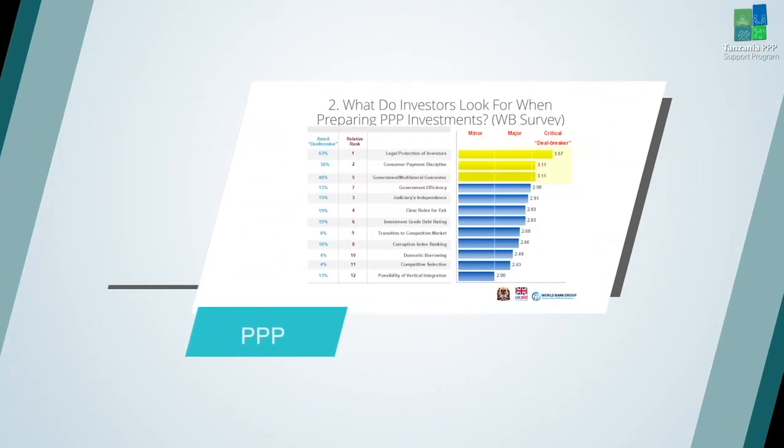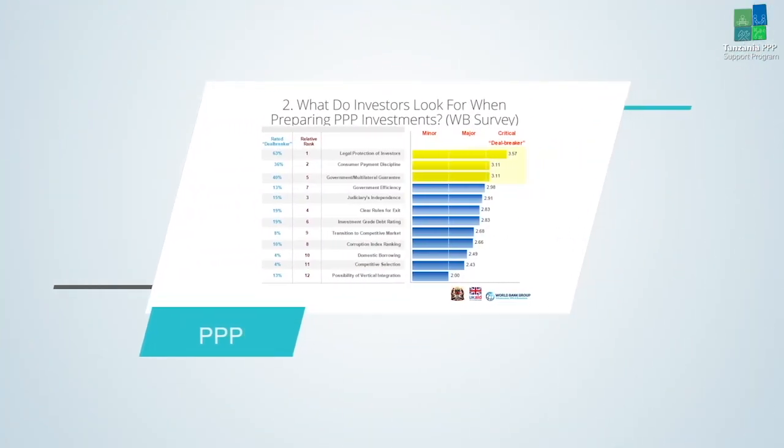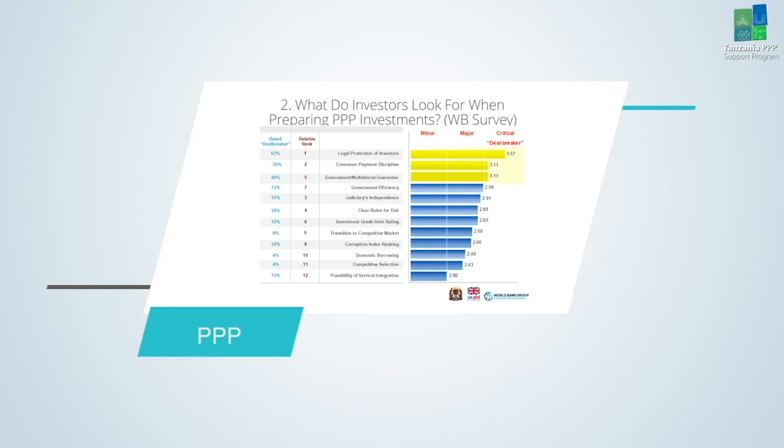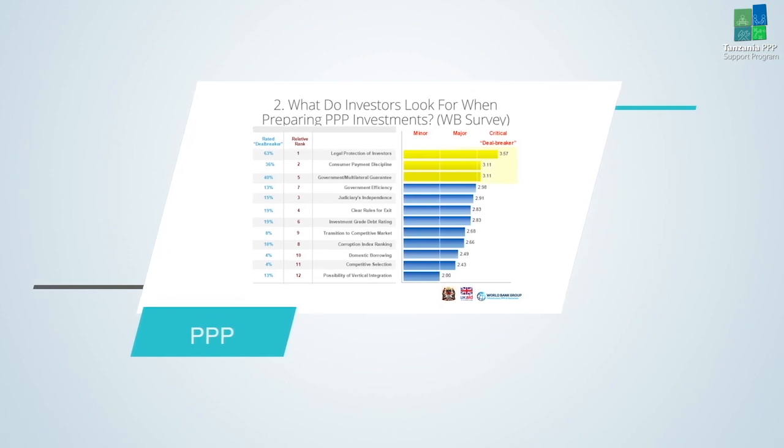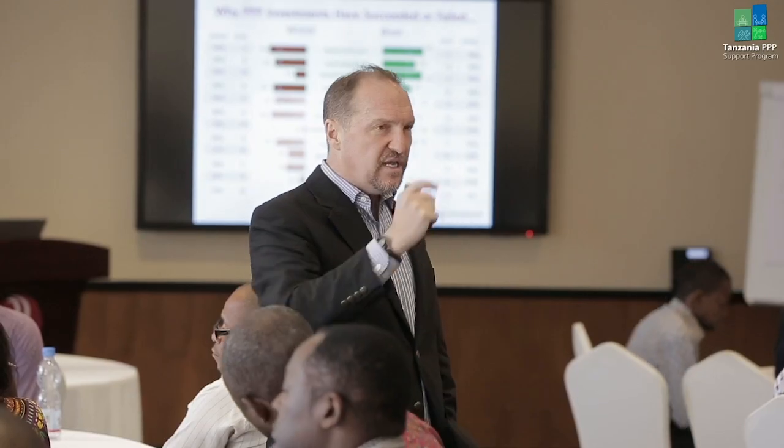Okay, I will point out here, let me ask you a question. We have here in Tanzania and in most other countries a PPP law, and we've got regulations. Who do you think the law is more important for? Is that a key requirement for investors? I'll say, before I invest in a PPP in Tanzania, I really need to know that you have a PPP law.